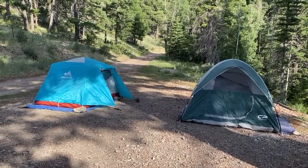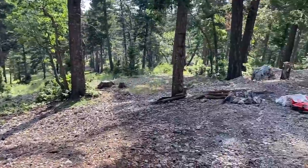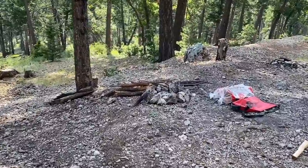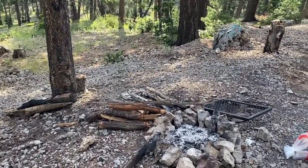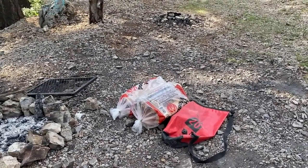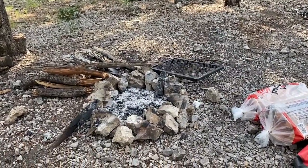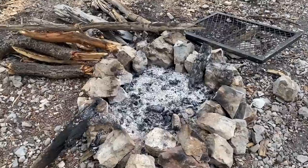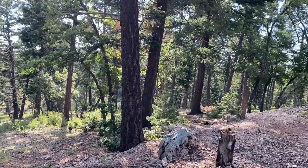All right, folks, so our tents have been set up. We are ready to just unwind now, get the fire going before the sun sets. Now, we do have some firewood here that the previous camper left us, which was really awesome of them. So that's a good amount. That's gonna save us some time. Of course, I did bring some firewood as well, just in case we're running late. Now, all we gotta do is collect a tinder bundle and some kindling so we can get this fire going. And we're gonna be having some kebabs for dinner. So time to head out there and gather some fuel.